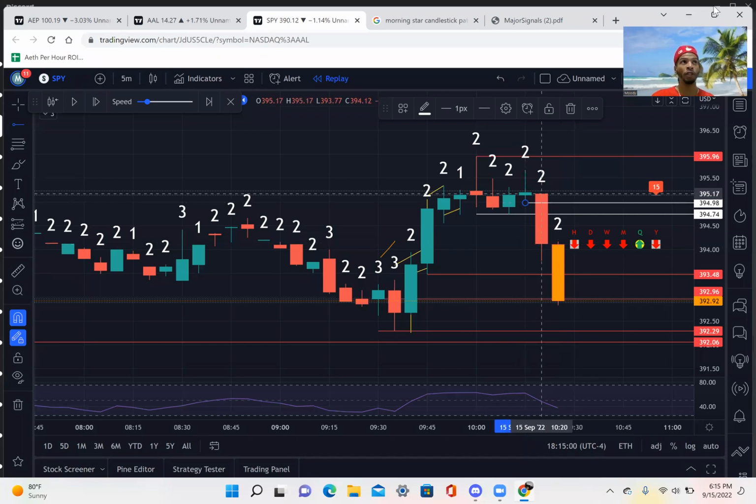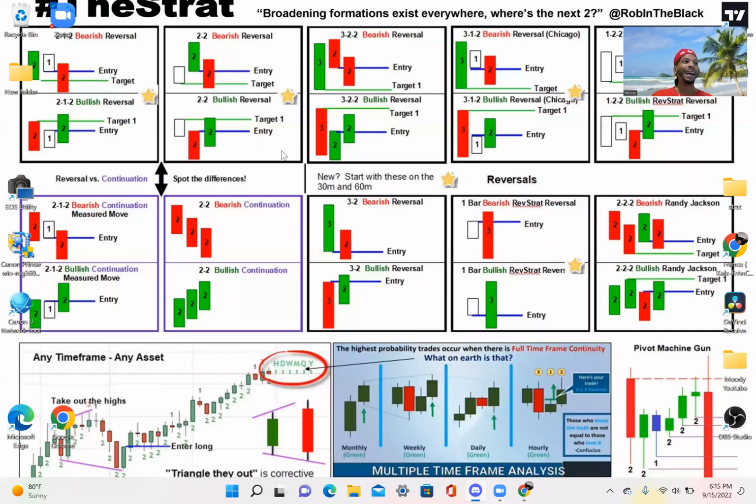The thing about the strat is that when I learned this, I ran away from everything else. I was like, oh, it has all my favorite patterns on here. You don't see them, but I see them clearly. 2-2-2 continuation, bull flag breakout, 2-1-2, bull flag breakout. These are evening stars, morning stars. That's why I see these patterns all day, every day, and just know how to trade them.